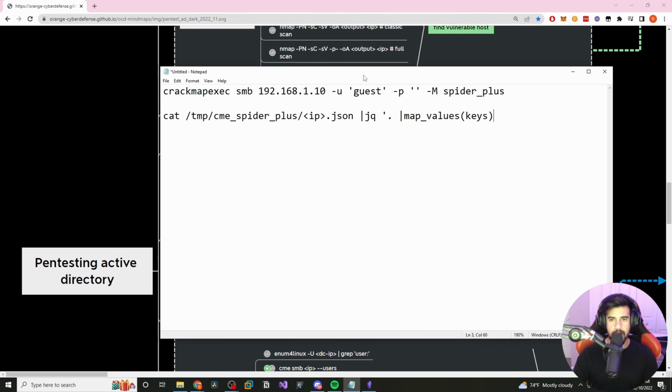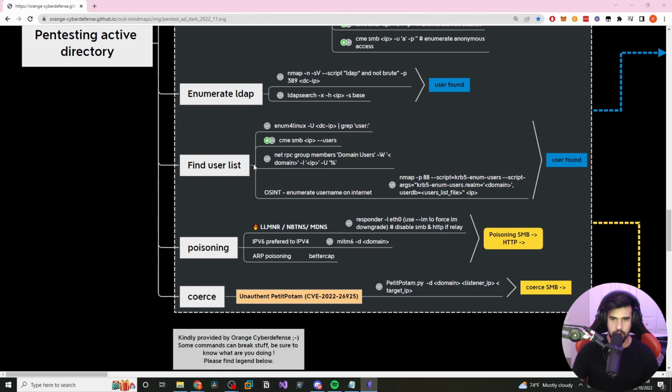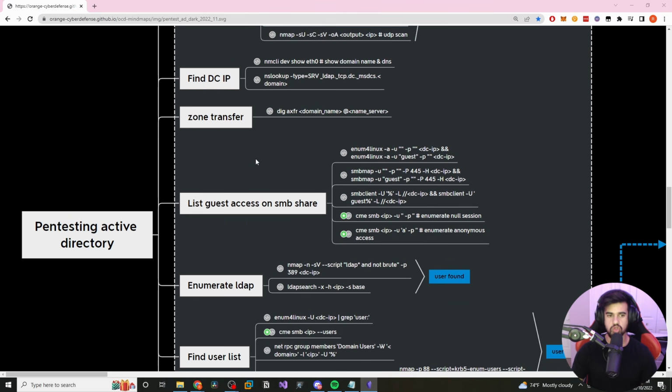And then you can pipe that into jq and say map_values(keys). And this will give you a really nice output. Oh, sorry, missing the closing single quote here. But this will give you a nice JSON output of the entire tree of everything you have access to. And then you scan through that and see what looks juicy, right? And once you have access to that, you will go ahead and connect with smbclient and grab the file and things like that. So that is what I would go about for the very beginning. Once you get the first set of credentials is when it really opens up a lot of opportunities.